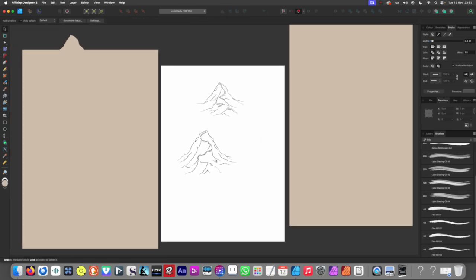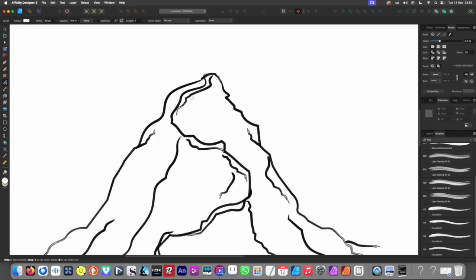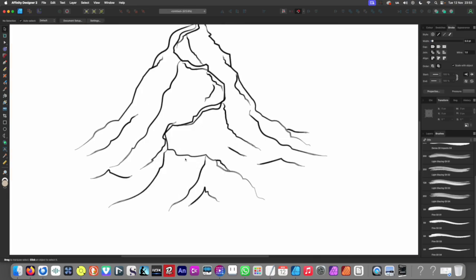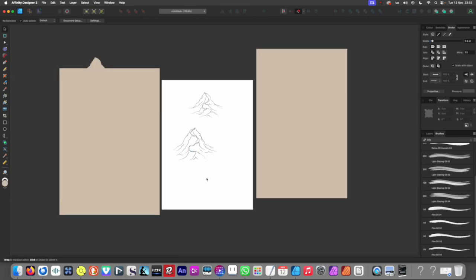So now we've got something like this. I'll bring some down the side as well, because it would be on the other side. I prefer my first one, but that gives you an idea of how to, and I'll double up here. Yeah, so it's a little bit rough and ready. So that's how I would do something like this.